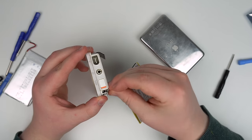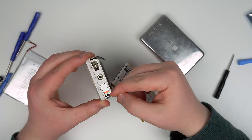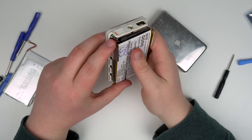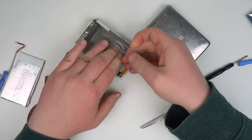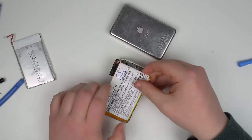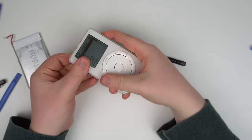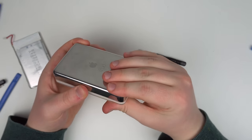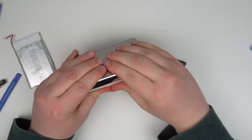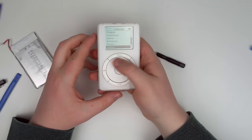So I put in the bigger and better battery. First step was to plug it in, which was easy, and as soon as I did the device actually turned on — a good sign. I went to stick the battery on and it wouldn't stick; the adhesive had lost its grip. So I pulled out some double-sided tape, pulled off the old adhesive, put on the new tape, and stuck on the battery. I pushed the wires out of the way of the metal backing and put it back on, clicked everything in, and boom — a fully working iPod. The main thing is just trying to get the darn thing open; that is the hardest part, but once you get past that, it's super simple.